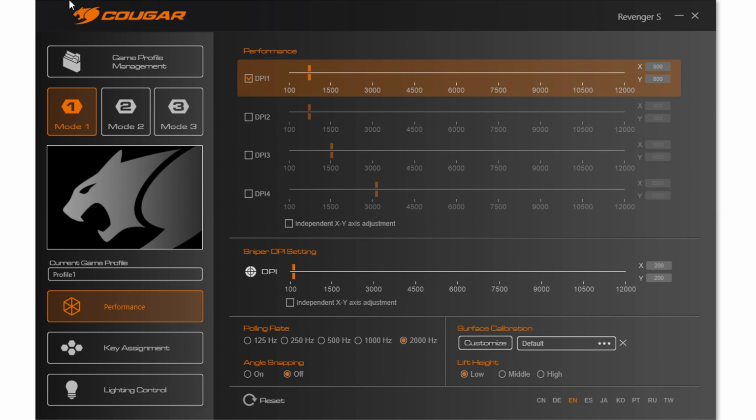Alright, let's talk about their UIX software. The Revenger S uses Cougar's UIX software, which you do need if you want to change the color or adjust the DPI settings. The software itself does look quite outdated, the design can definitely be rehauled, but aside from that, it's quite simple and easy to use.